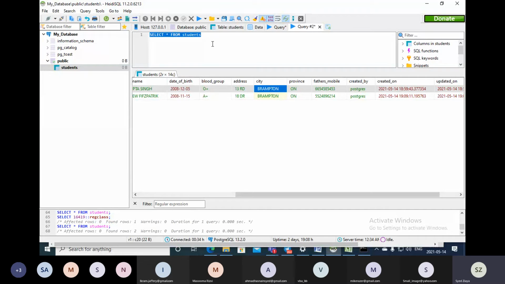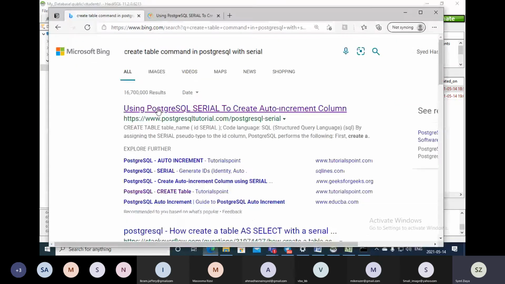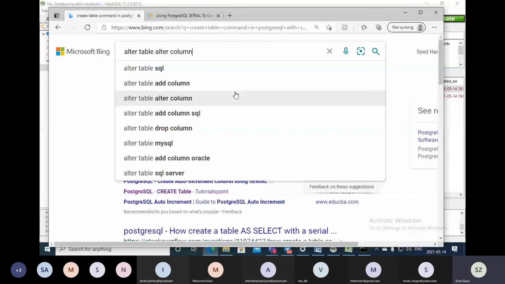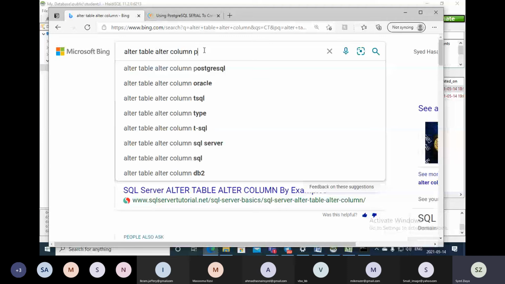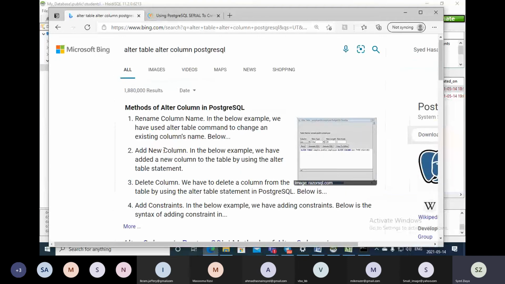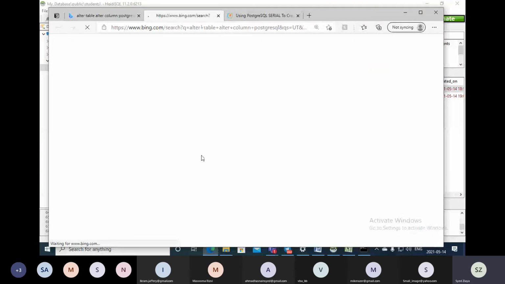So we can go and see here. Alter table, alter column. So here, the method of alter column in Postgres, rename a column name in the below example. Okay, he's trying to rename, let us see, or alter the column size.